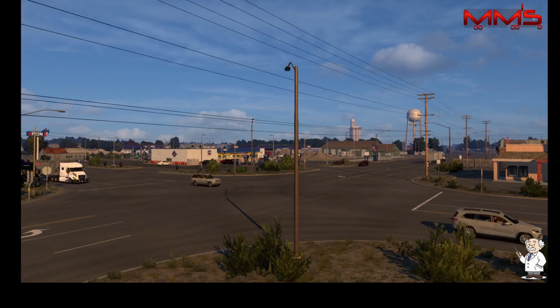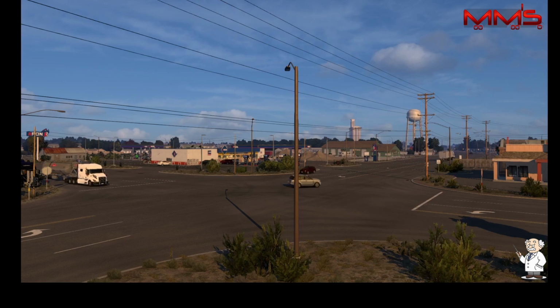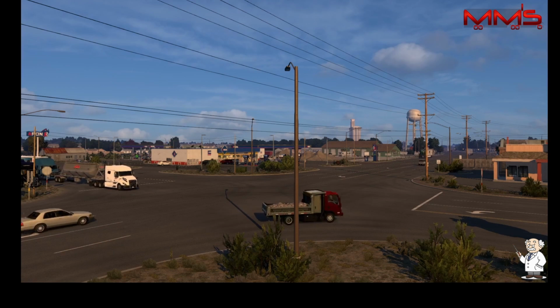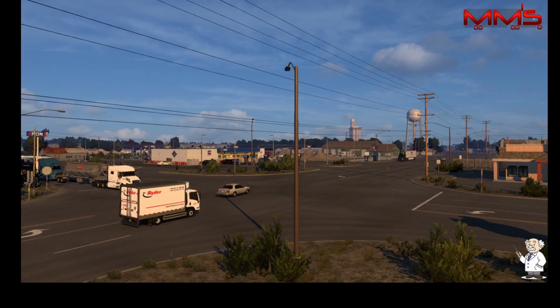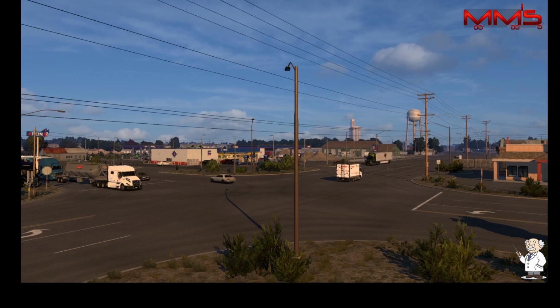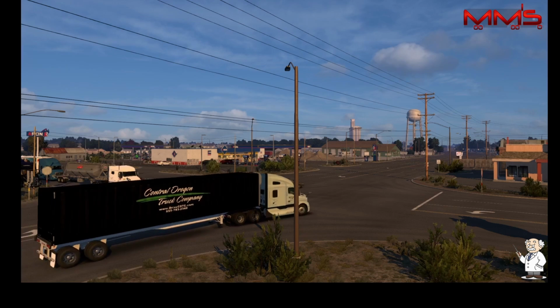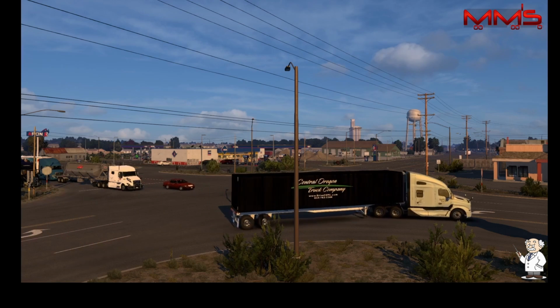This won't take any painted skins out of the game and you can't replace them, but you can add your own. So if you've had some ideas of trucks that are in your area that you would like to see in the mod, feel free to skin your own and add them in the VTC mod.